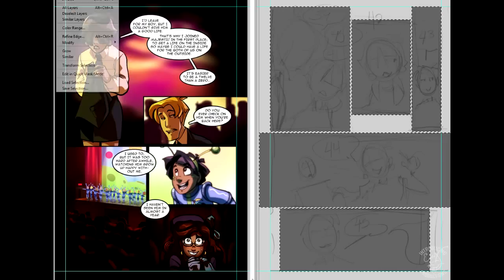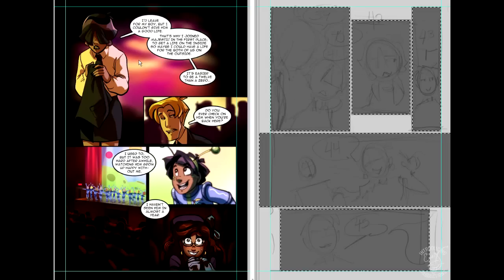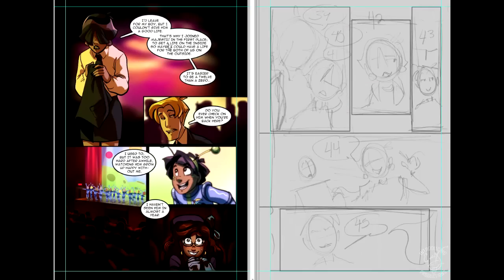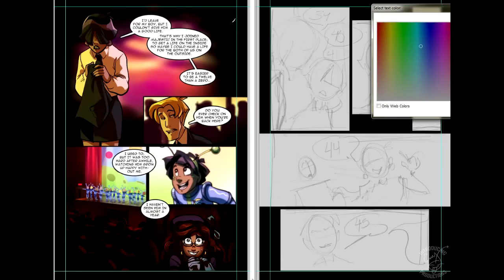Alright, so I select all my panels, go to modify, contract, 10, okay, delete, and there you go. So those are our frames. Took us 5 seconds, or maybe a little bit more than 5 seconds.